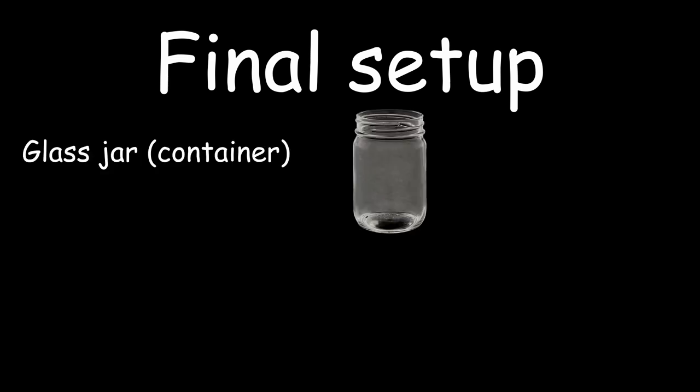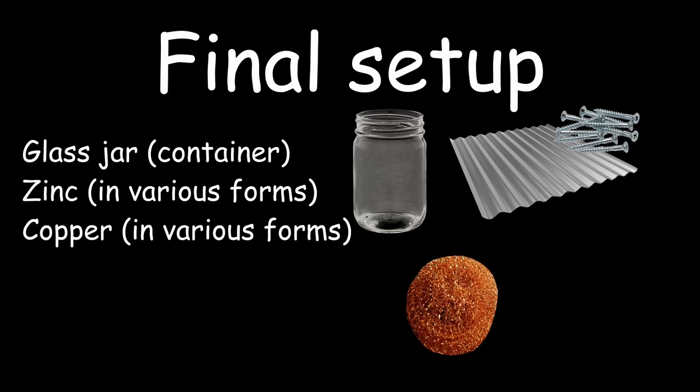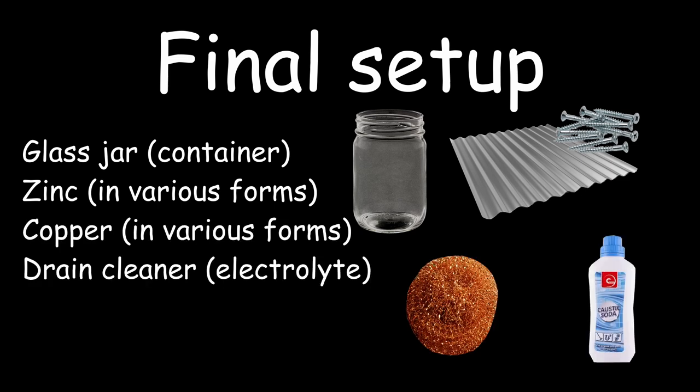So, in the end, all it took was some empty glass jars, pieces of zinc-plated steel, copper-plated scouring sponges, and some drain cleaner. You know, sometimes when life gives you lemons, potatoes, you end up wasting 3 weeks of your life solving a self-imposed problem, only to arrive at the dumb simple solution at the end. No? It's just me? I guess they don't call me Birdbrain for nothing.